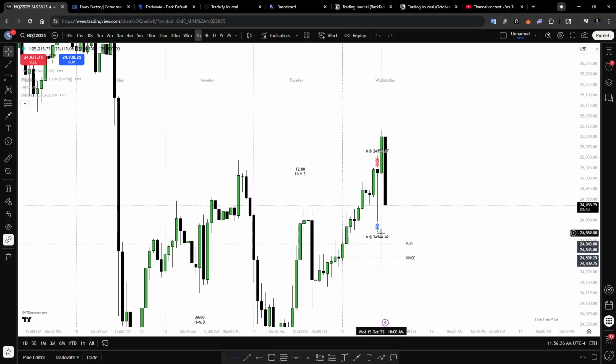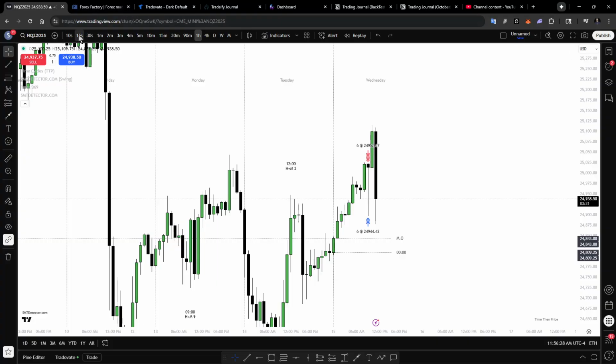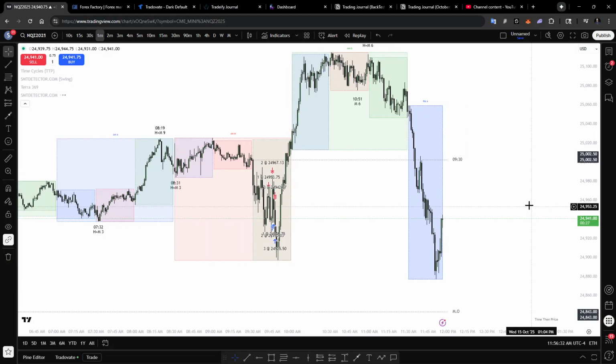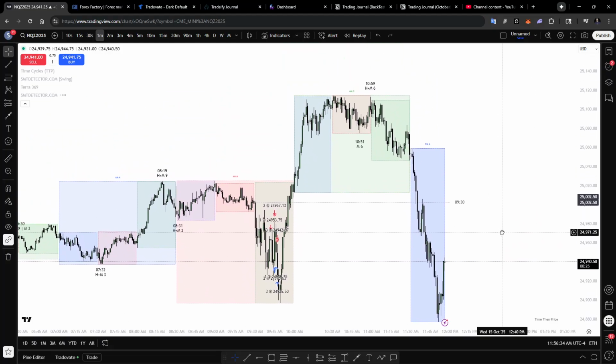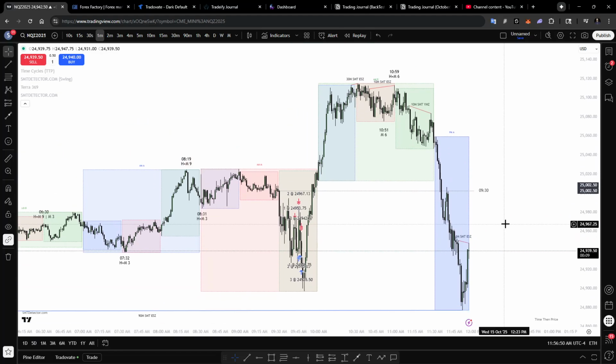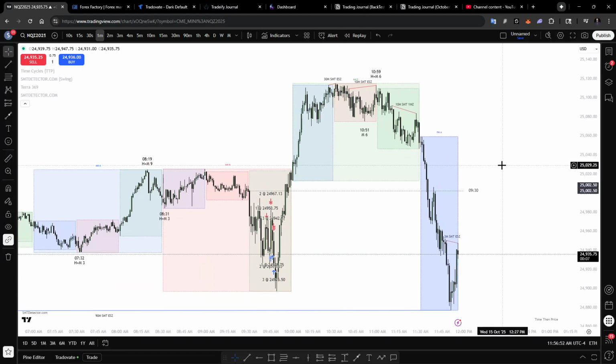Oh, the market is dumping again. What happened? Let me see. Ooh, that is beautiful. I was planning to take a short here at 10:59. I saw this. I was planning to enter, but I did not. You know, that's how we can stay profitable. I cannot just enter on any trade that I see. Anyways, that's it for the day.